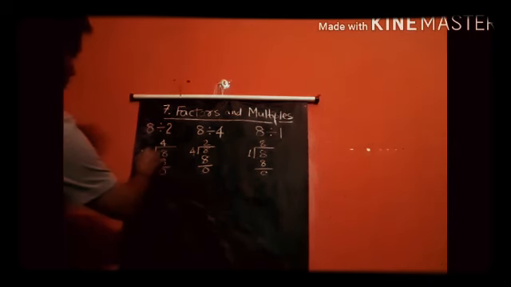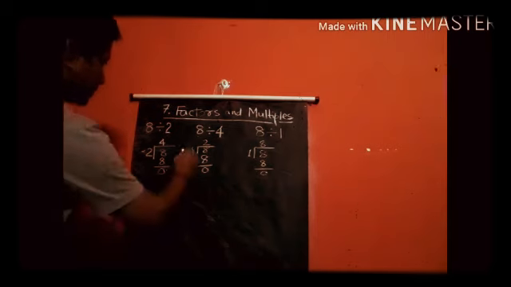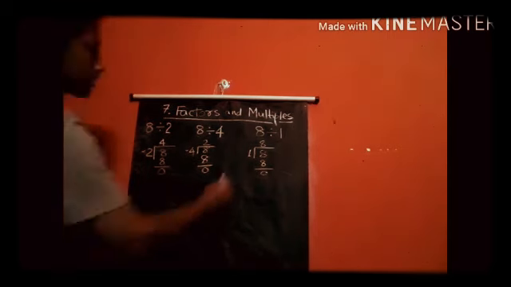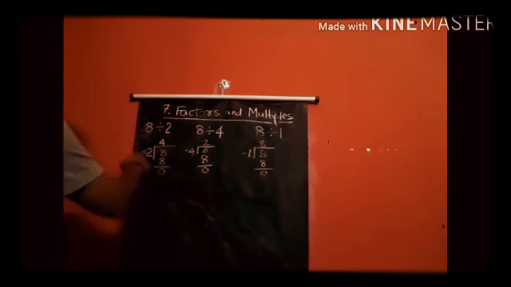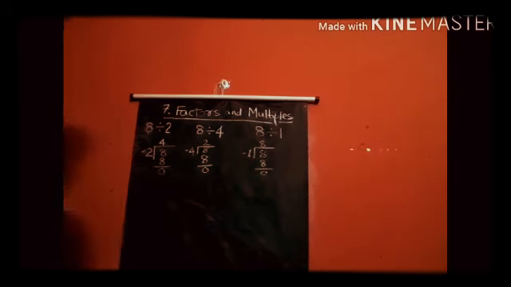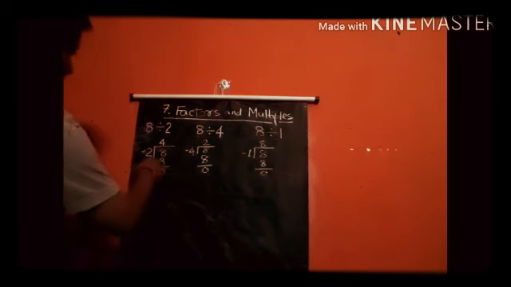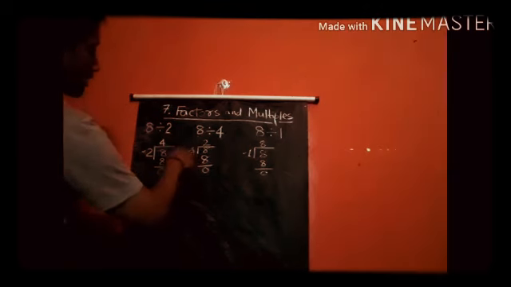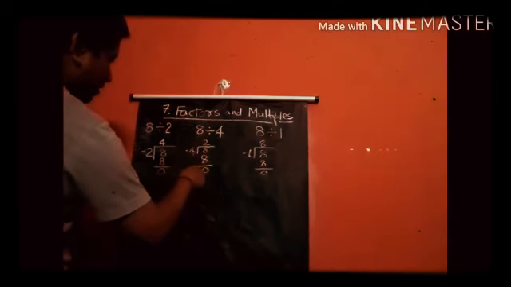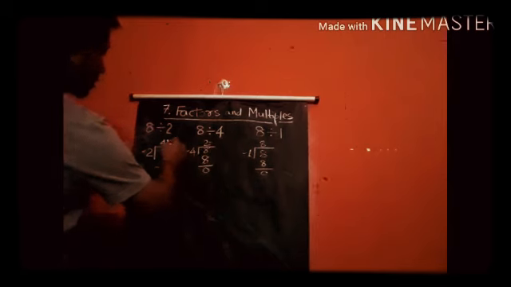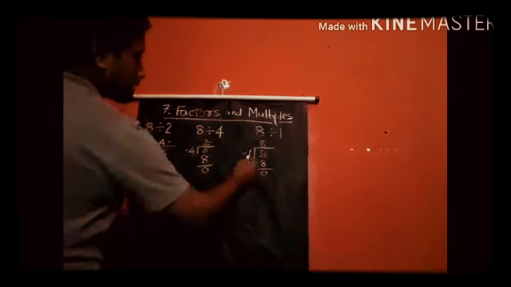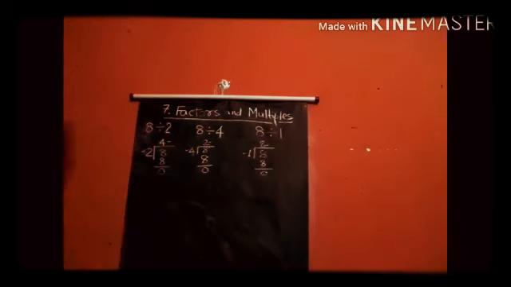So this is the divisor. Here this is the divisor, and here this was the divisor. So what we find out is that when 8 is divided by 2, it divides 8 exactly, having no remainder. When again 8 is divided by 4, it exactly divides 8 without any remainder. And the quotient we found was 2, here the quotient we found was 4, and here the quotient we found was 8.